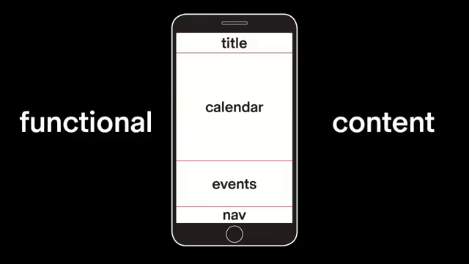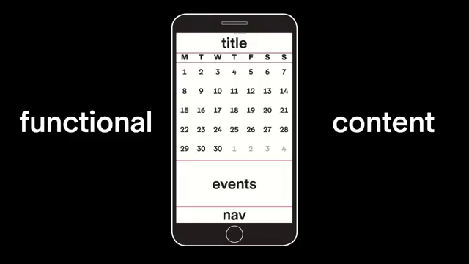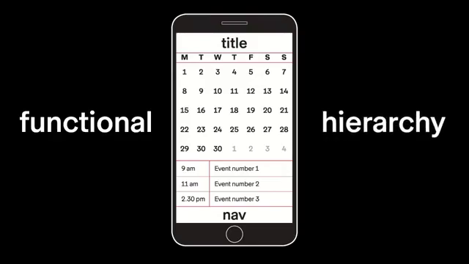Let's take one of these sections, say the calendar section, and develop it a little bit more, and we'll see how functionality is really going to drive all of our design decisions. We have a small fixed space to work with, so we want our type to take up as much of the space as possible, but still be very legible. It also has to be at a size where it can easily be touched, and the events have to be easy to read. We probably want to know what time our events are happening, and we'd also want them to be clearly separate from each other so we don't get confused.